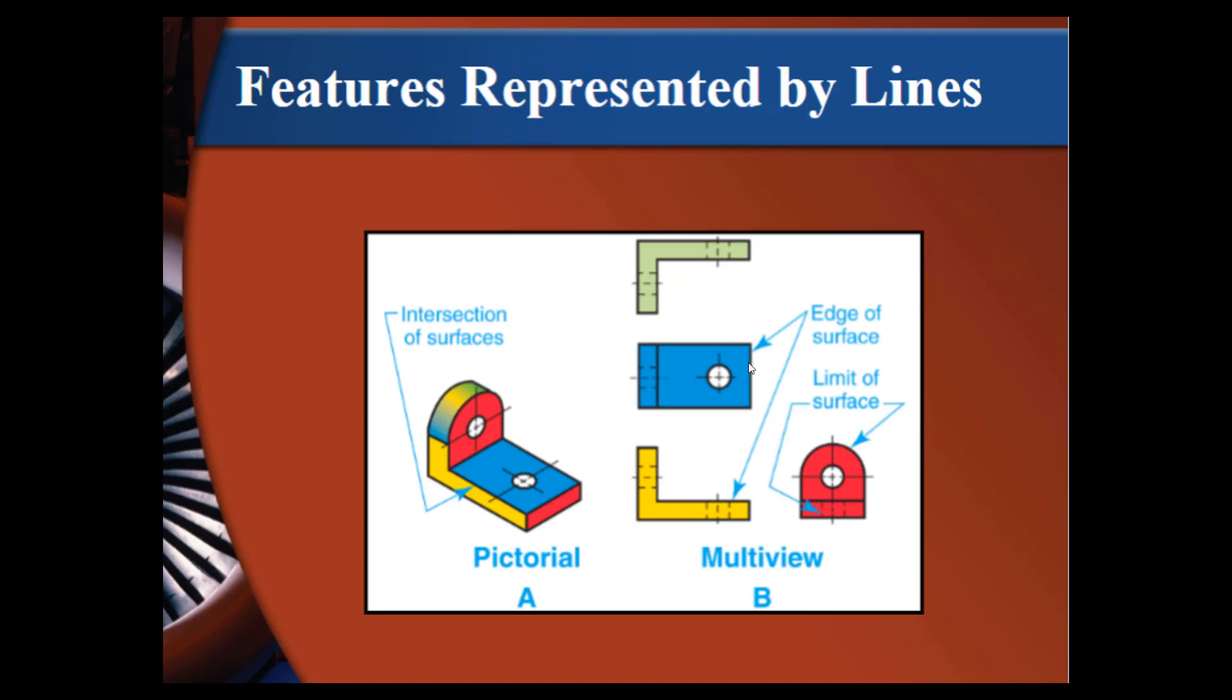The way we represent the items, we're going to have object lines, which are going to be our outlines of the surfaces: holes, radius, different elements like that. Hidden lines are going to be things that are behind the plane that we are looking at. This is the front view of this object. There is a hole here in this surface. Well, when I'm looking at the front view here, I don't physically see that hole. But I need to represent it with hidden lines so that people know that there is a hole there. So when they're looking at this view here in the middle, they know that that hole relates to these hidden lines. Anytime we have a center, we need to have a center line. Right here, we have a hole represented and it has a center line in it.